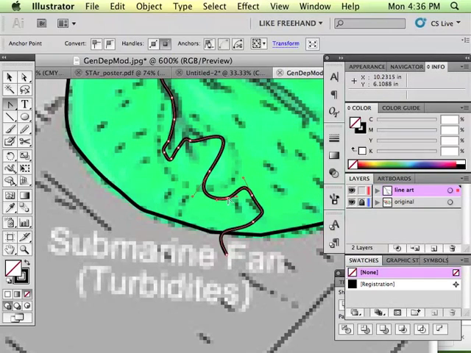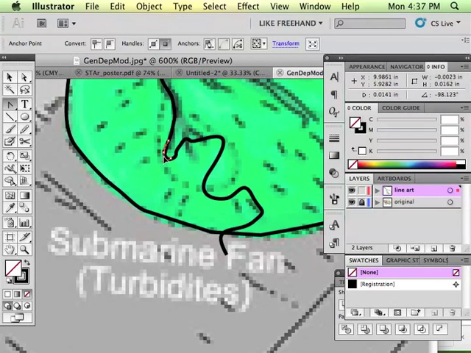There I had a curve that looked really funny, so I went back in with my, what's it called, anchor point conversion tool, the Shift-C, and I just clicked and dragged and recreated that curve in a way that looked a little bit nicer to my eye, and I can do it again over here. You also want to be careful. What I just did here is I dragged it the wrong way, and I'll just exaggerate that so you can see when I drag it the wrong way, it's going to create an inverted curve.